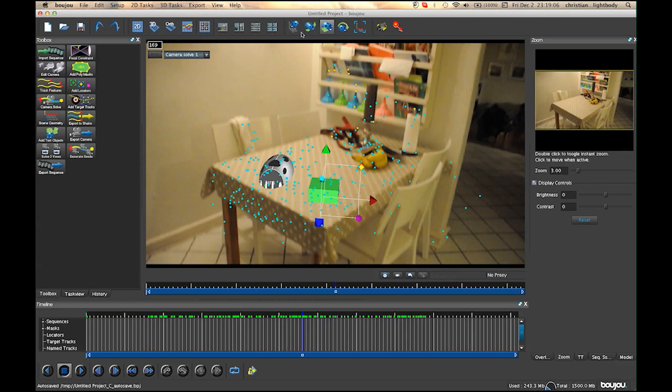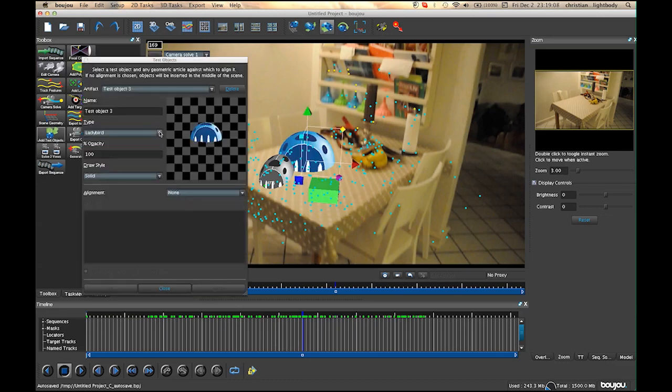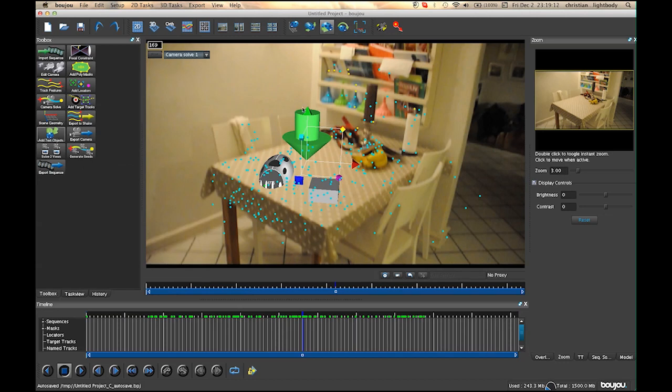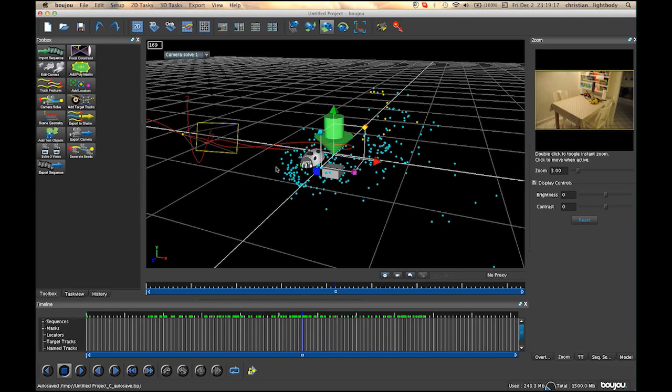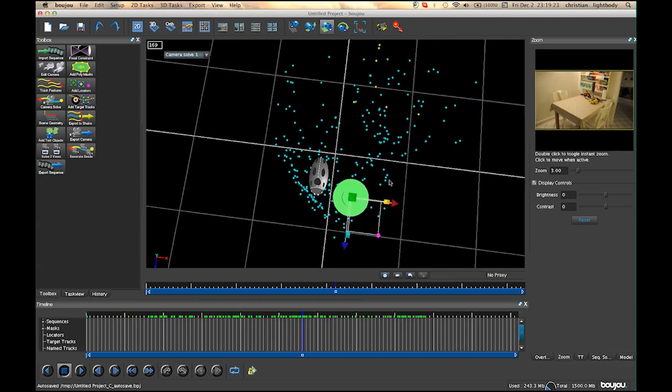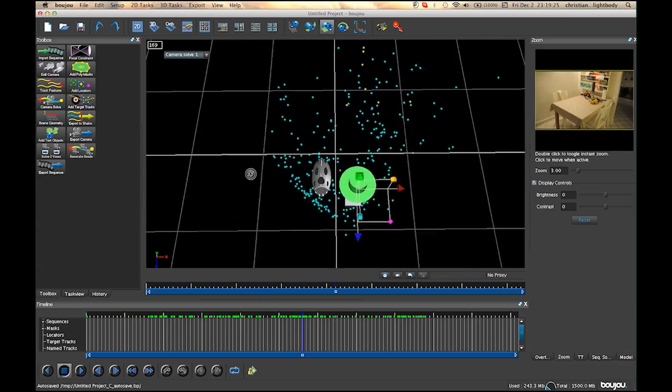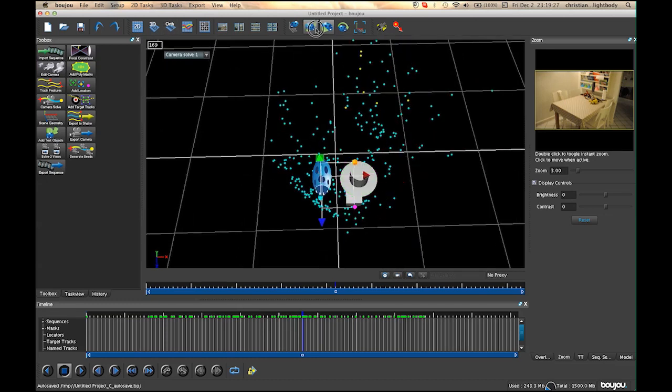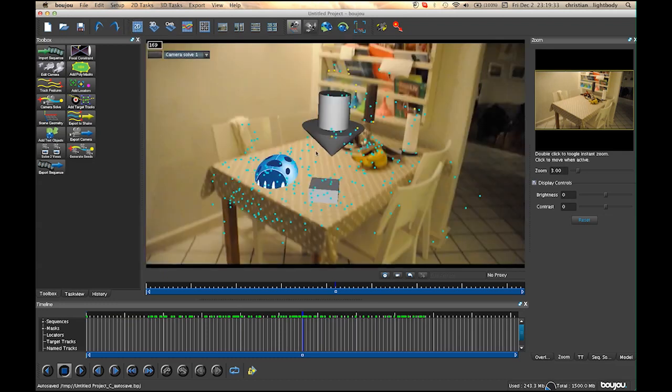because you need to do some more masking that you can't do in Maya. Not Maya, sorry, Boujou. So let's take this over the cube, go in 3D space, hold shift down if you didn't hear it before. And that looks good. And yeah, that's how you simply want to do that.